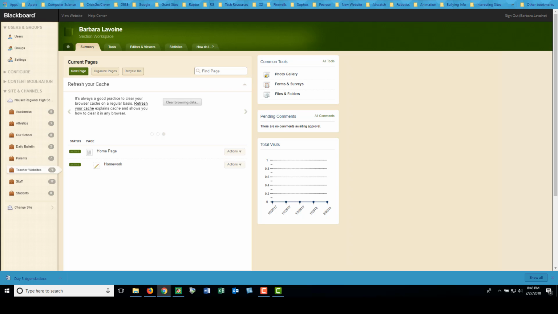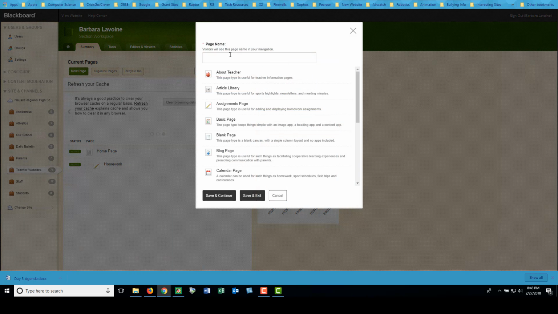So I need to set something up in which we can see that homework page or redirect users to that homework page where they need to log in to actually see the information. So I'm going to create a new page, and I will call it the same thing, homework. You could, of course, label it something different. For example, Civics 101 class, my Period B class, my after school project class, whatever it is that's appropriate for the page that you're creating and redirecting to.